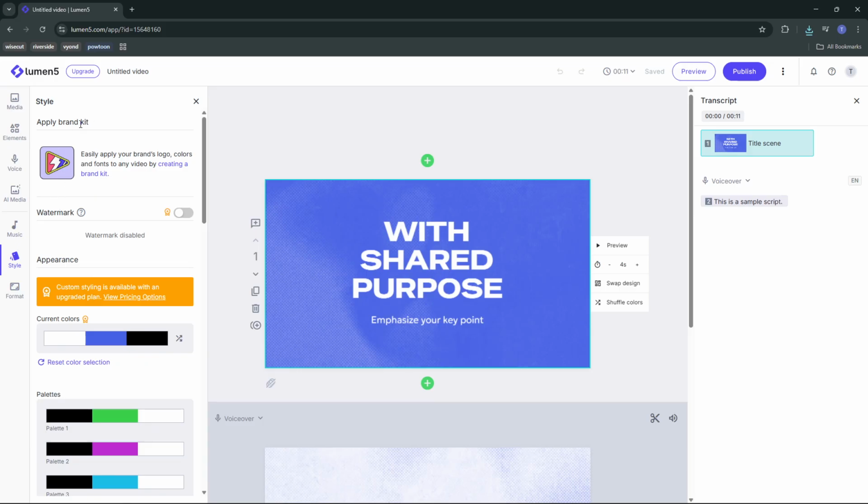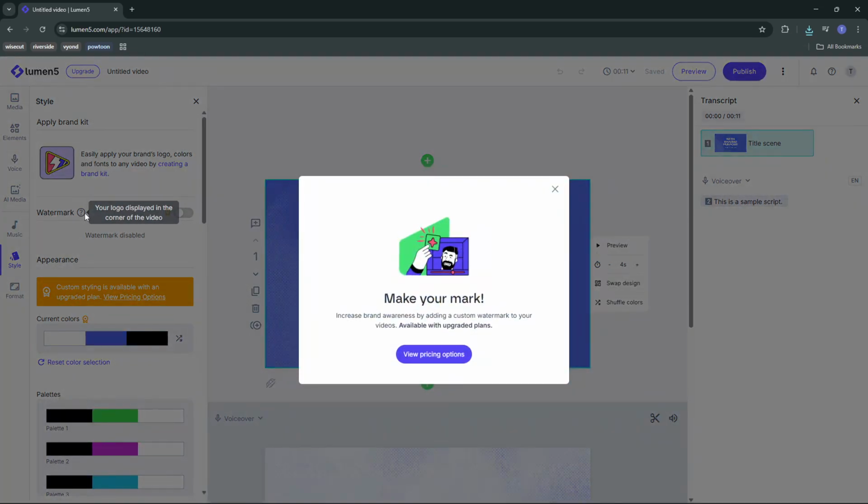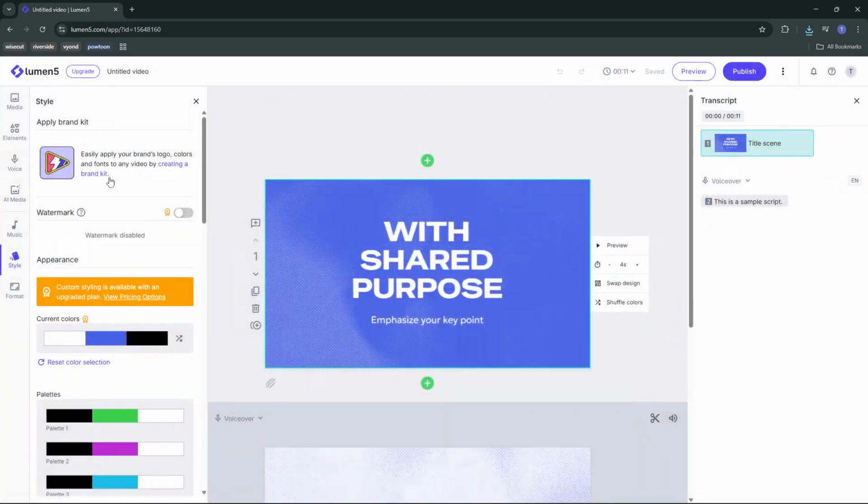Under the branding section, toggle on Watermark. The moment you switch it on, the preview should update to show your logo placed on the video. Lumen5 typically pulls this from your brand settings, so you don't have to hunt around once your logo is already set up. The watermark usually appears in a corner and stays visible across all scenes, providing a uniform, professional touch.